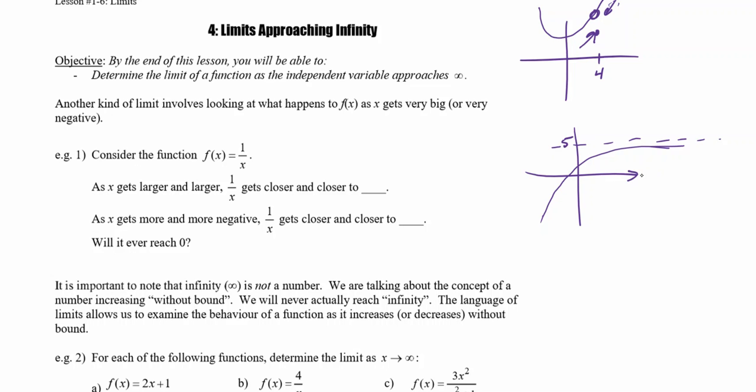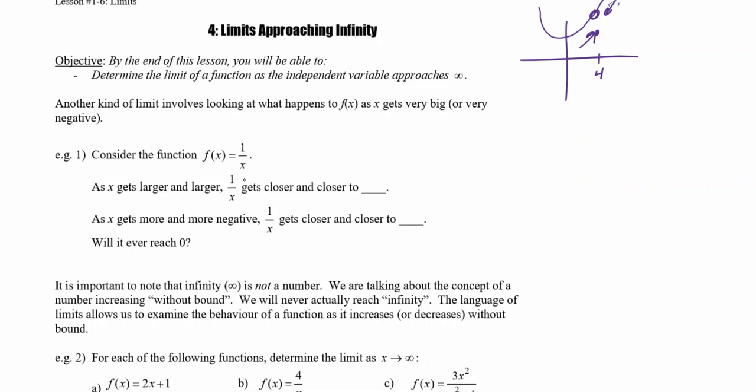Well, you can probably see even from the graph here, as x went infinitely far to the right, as x starts approaching infinity, what do you think the y would be getting closer and closer toward? 5. That's really what this lesson is going to be about. As you go closer and closer to infinity, what number do you start getting closer and closer to? So let's look at this example.